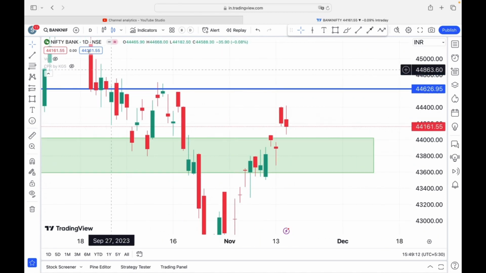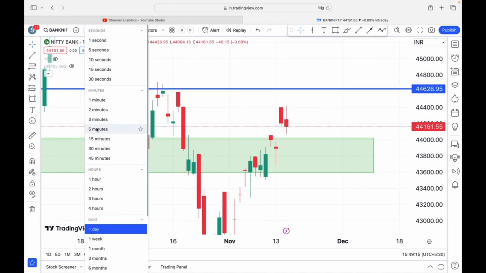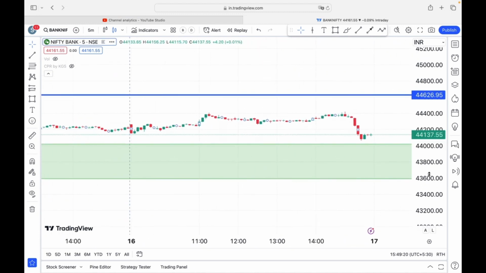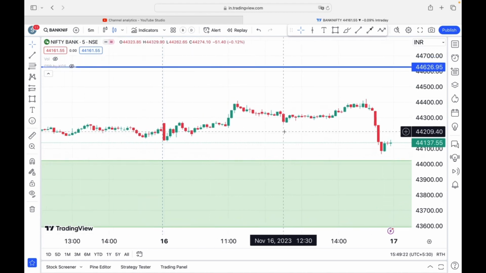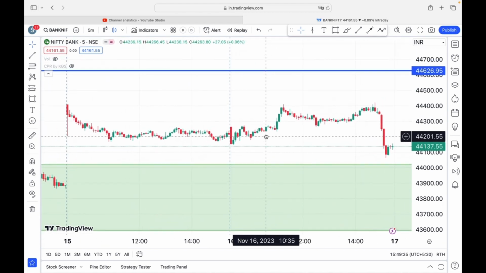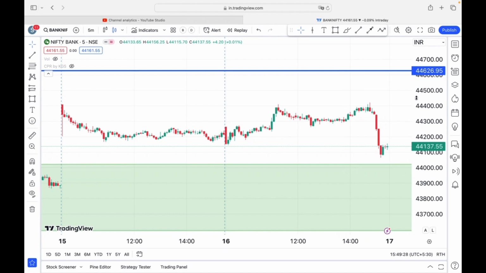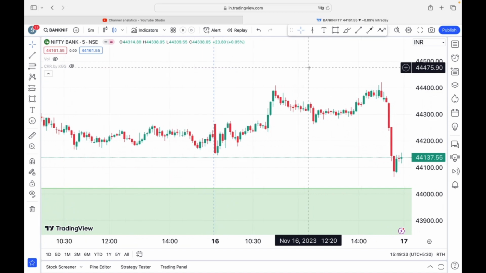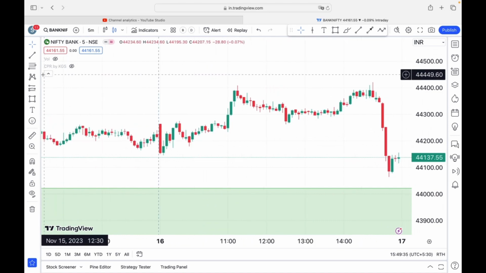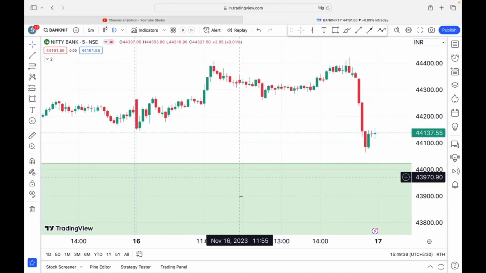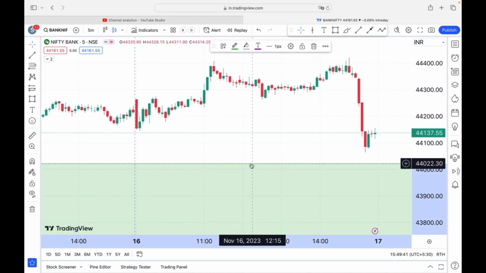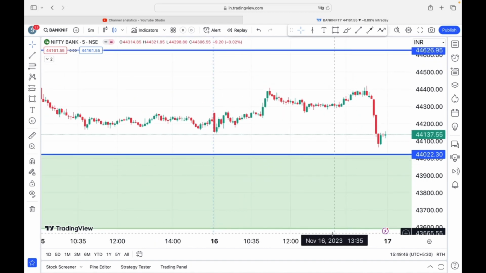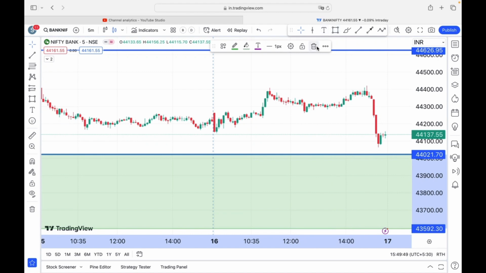So now let's go back to our 5 minutes chart and see what we can learn from today's 5 minutes Bank Nifty chart, and also see if there is any reaction that Bank Nifty has given us based on the candlestick patterns, and if there are any trades available today. Okay, so this is the price action of Bank Nifty. Since it is out of this area, we'll just mark this line and then delete this entire area so that our chart becomes a little clearer.